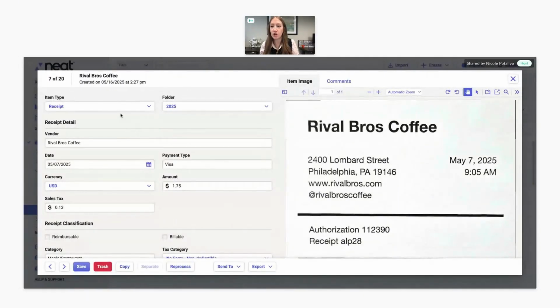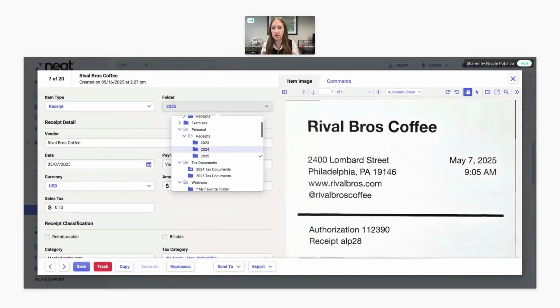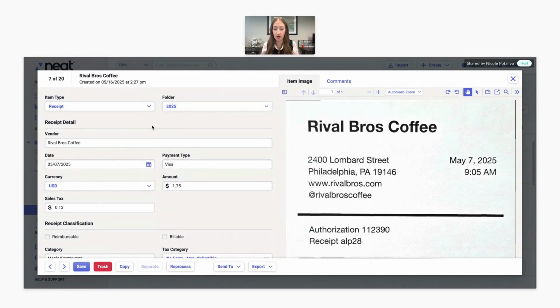So up at the top here, we have the item type. This is part 1. There are 9 different item types that you can store in Neat, and each item type has its own set of file fields and functions. So you do have to be careful about which item type you select, and we're going to come back to item types in a bit. To the right of your item type, you have your file folder, and this simply tells you where your file is located within your database. When you click on the folder dropdown, you can see your whole folder structure here to see what that structure looks like. And you can even select and move your file to different folders from here.